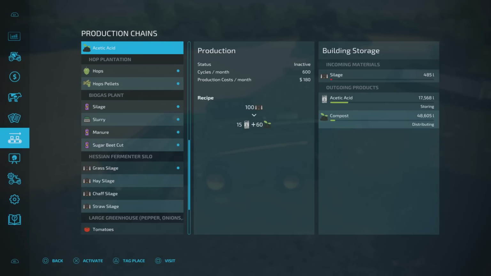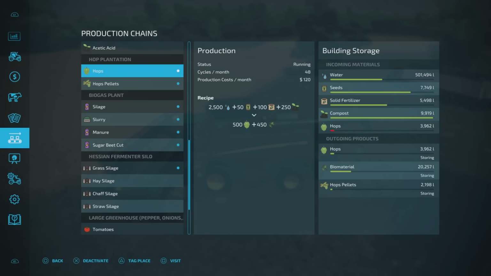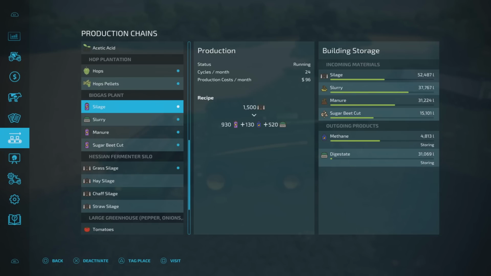The compost is moving over when it needs to. Our hops, I've got 3 bags out. There's another bag ready that I can pull out. That's all chugging away, no problem at all. My silage up at the biogas plant, we've got 4,813 litres of methane, which is brilliant.